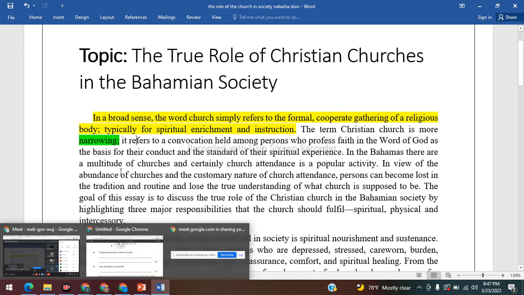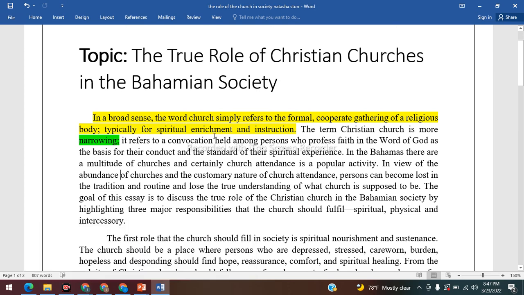Kennedy asks, well, what is background information? What I'm doing is constructing the context of my discussion, and I am presenting background information. Before I get into my thesis, before I get into anything, I am starting in an interesting way, because you're like, okay, where is he going with this? You start talking in a broad sense about what the word church means. Why would he define church first? So you're getting the reader thinking, what is this? Where are we going with this? You know what I mean?